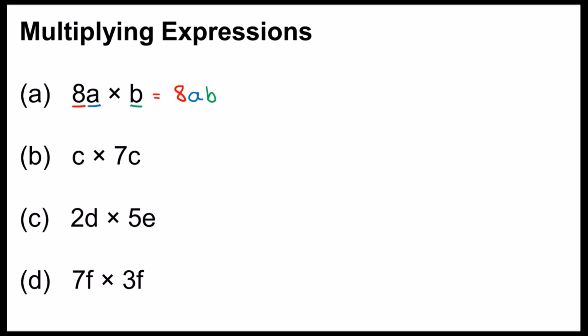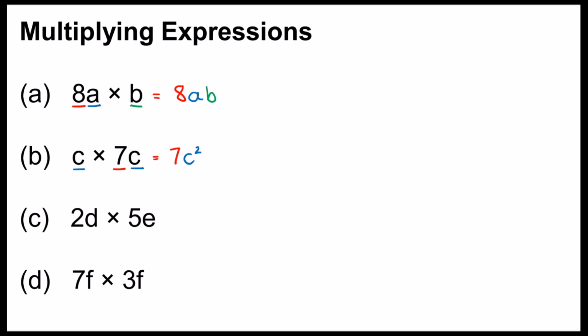We can do the same thing in my second example. Start off by looking at the numbers, which says a 7, so that needs to go at the front of my answer. This time, when we look at the letters, there are two C's which are being multiplied together. To represent this in our answer, we write the letter C followed by a little 2. This means C squared, or C to the power of 2. In other words, there are two C's which are being multiplied in our expression. This means that my final answer is 7c squared.